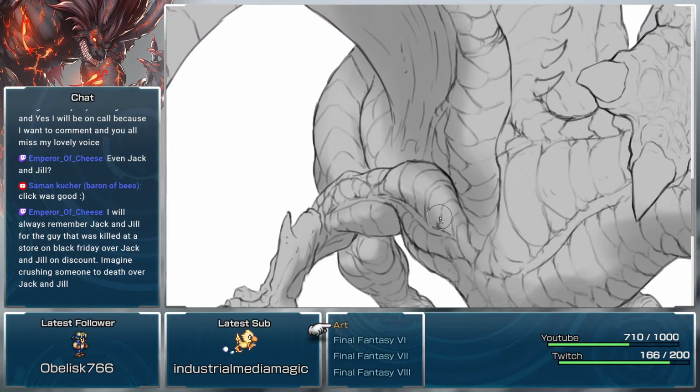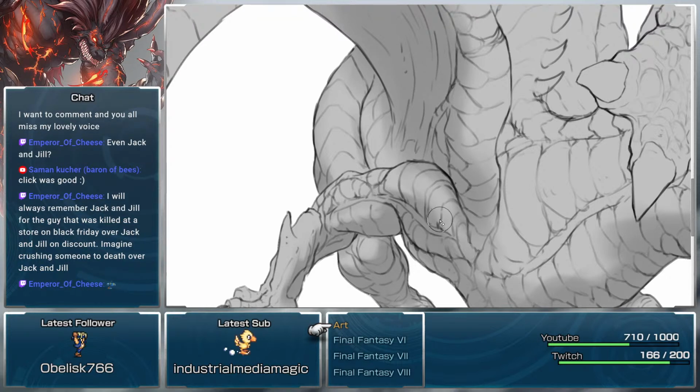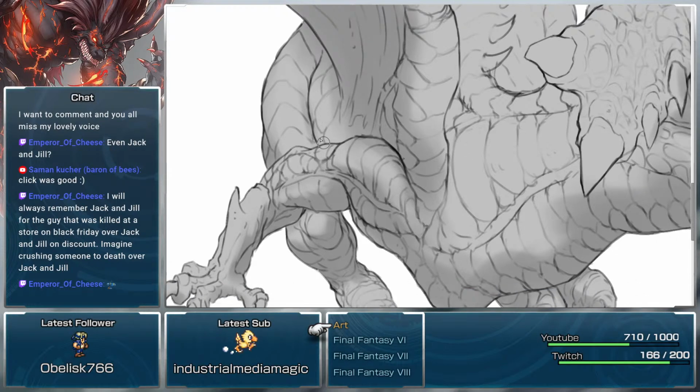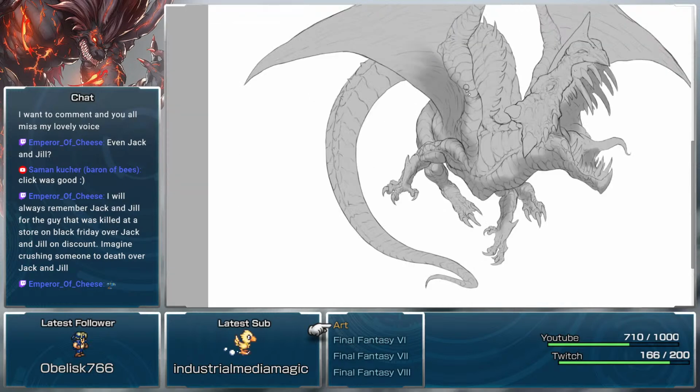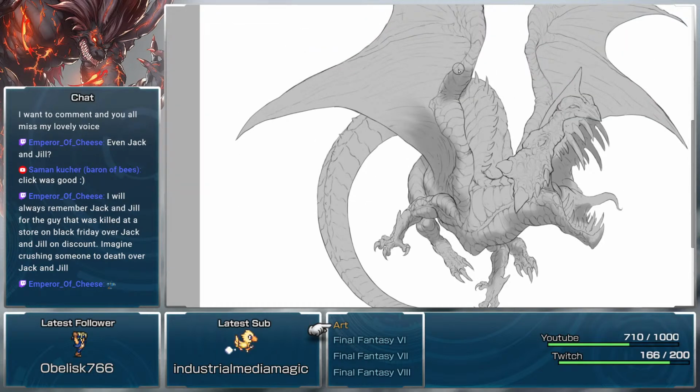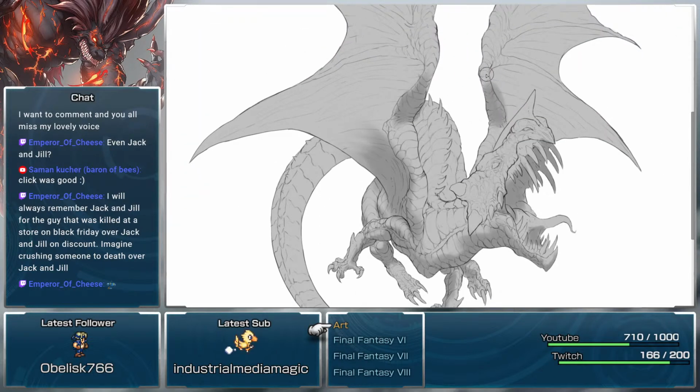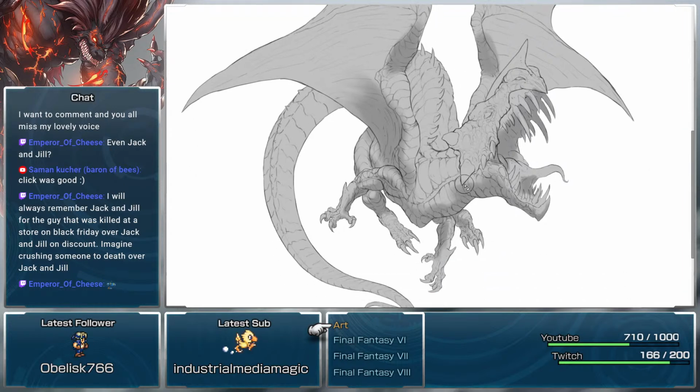I always remember Jack and Jill for the guy that was killed at a store on Black Friday over Jack and Jill on discount. Well, that's dedication. Last dedication, I guess, but very last.